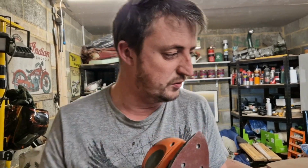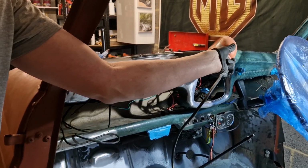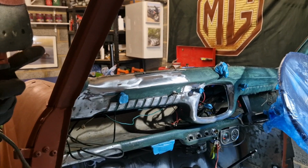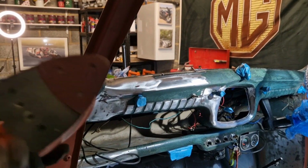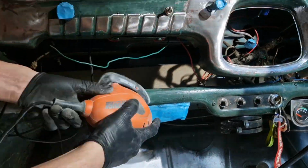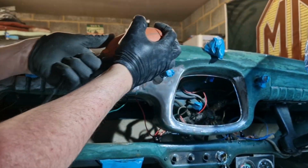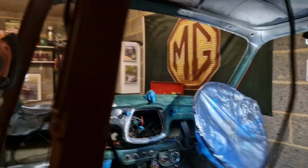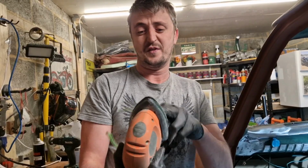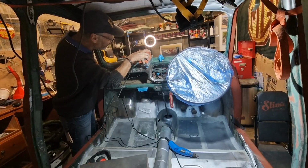This is experimental, but Ian, you were sort of looking like you wanted a job, so I think this might be better at getting into some of the nooks and crannies. What do you reckon? The trouble is, it's quite a heavy sandpaper, but I'm going to use a filler primer on the top anyway, so it doesn't matter. If I leave you to have some fun with that, Ian. To be fair, that's quite effective. If it wears out, there's loads of pads over there, mate, so help yourself.